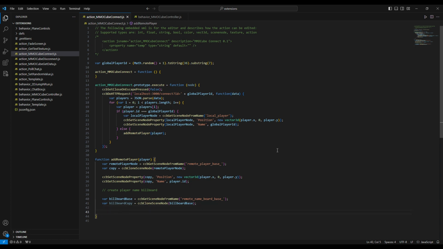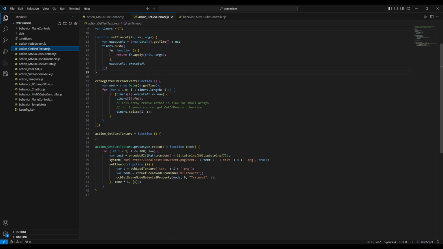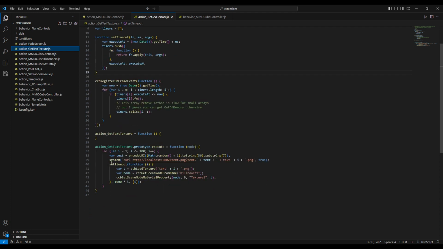So the next thing which we need to do is actually get the material and set it. I'll just copy stuff from the other action which I used for test. First of all, we need a way to copy the image.